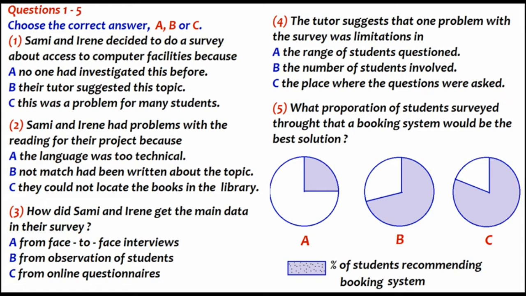And the supervisor gave us access to that data, so we used it as a starting point for our research. It wasn't exactly what we needed, but it gave us an idea of what we wanted to find out in our survey. Then we designed our own questionnaire. And how did you use it? We approached students individually and went through our questionnaire with them on a one-to-one basis.